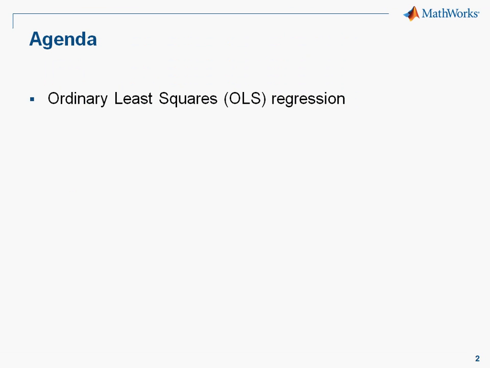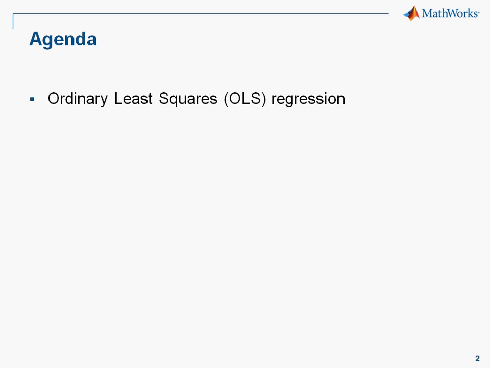I'm going to start the webinar with a brief overview of regression analysis. More specifically, I'm going to discuss a type of regression known as ordinary least squares. Ordinary least squares is the default case for regression analysis. When you learn regression in school, you start by learning ordinary least squares. When you use virtually any software package to perform a regression analysis, you're using ordinary least squares.